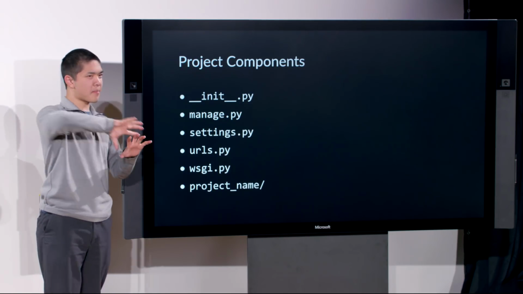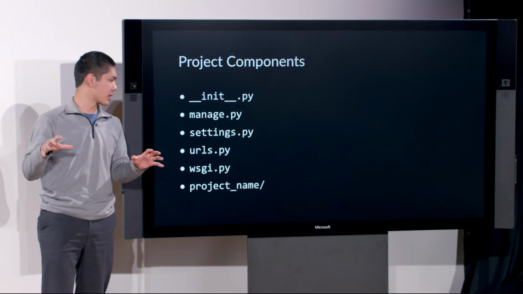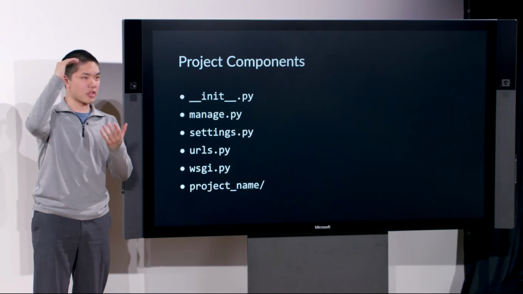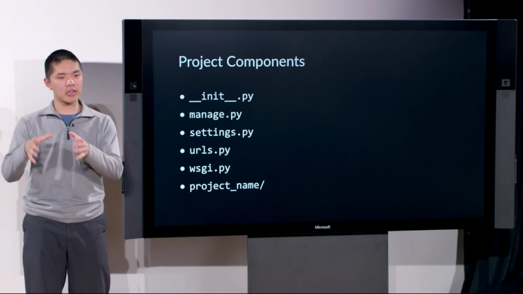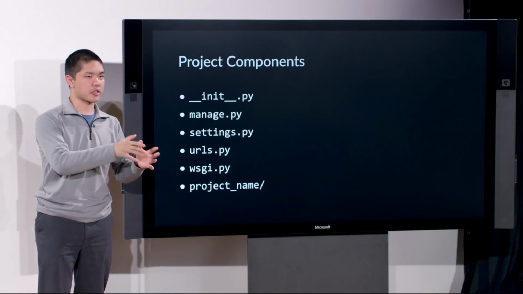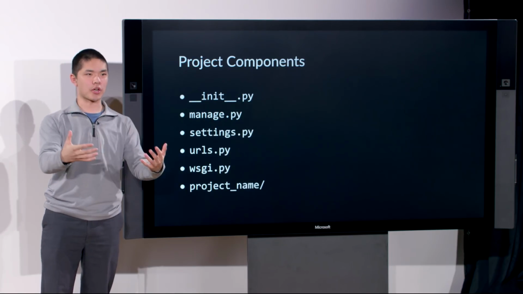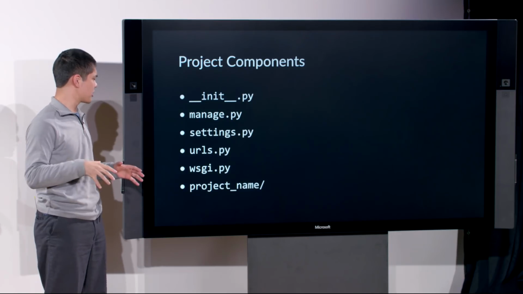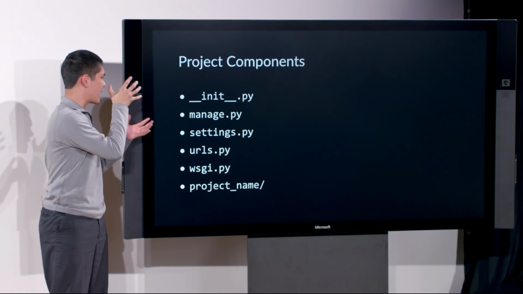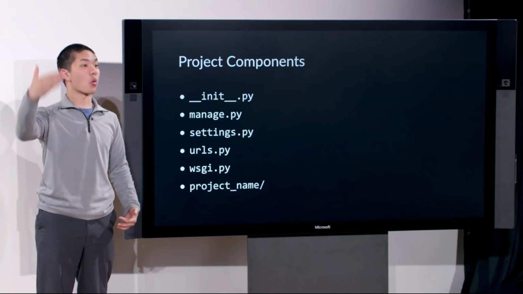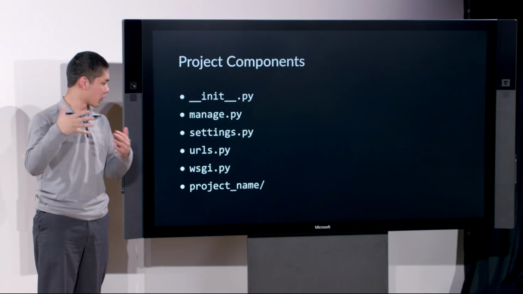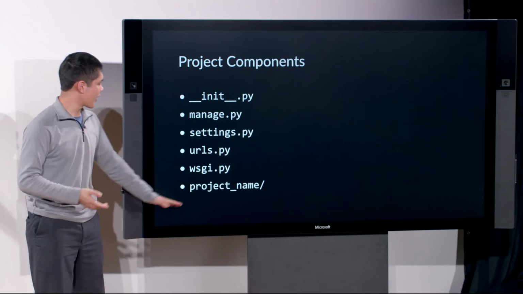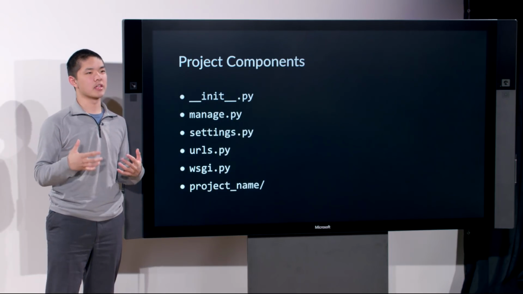What Django does is it separates out this functionality into two different places. We have one file called urls.py, which only contains the URLs that people can go to. And it associates those URLs with the particular functions that are ultimately going to run in order to render the response that we want to give back to the user. WSGI.py, you don't need to worry about too much, but if you were ever to take a Django web application and deploy it to a web server, so that it could be live and hosted online, WSGI.py is a common way to allow that to happen. And all of that, of course, is stored inside of this project name directory.